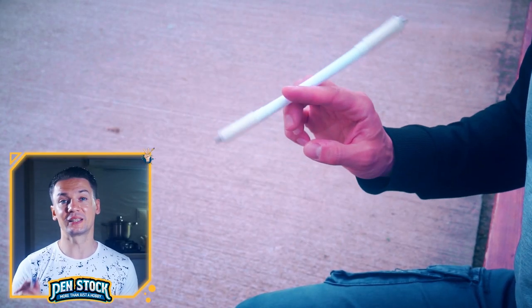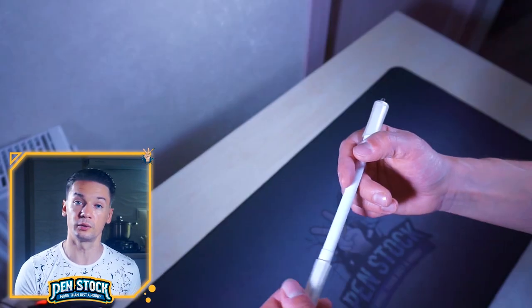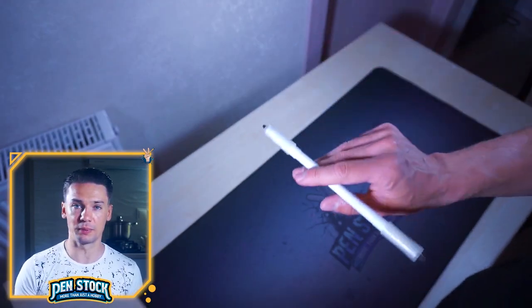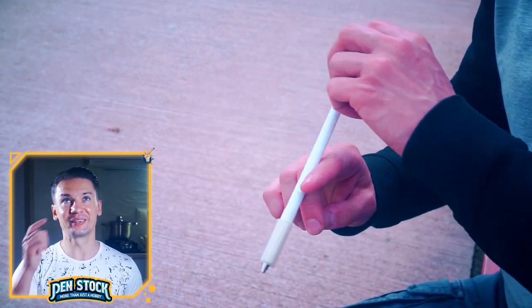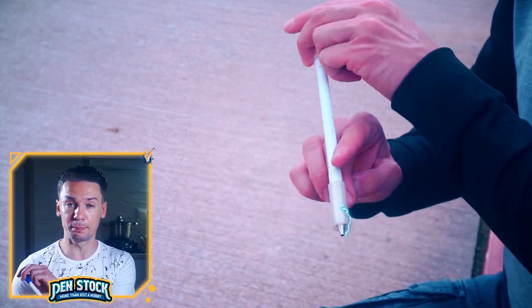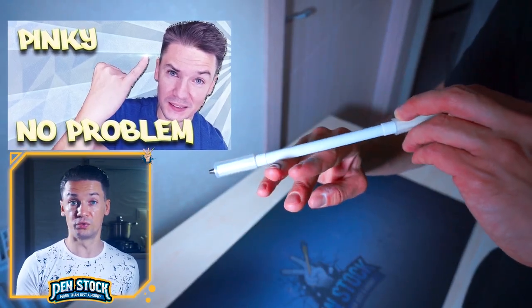Second step: now try to catch the pen mod between fingers 1, 2 and 3. This is the part where muscle memory is going to attack you the hardest. Learn how to raise finger 3 while the pen goes over finger 1 — it can be the same lock you used while learning Sonic. The lock is only for the beginning. There is a big additional difficulty: we have to raise finger 3 only after the tip passes over it, so you can't prepare the proper pose in advance, otherwise the tip will hit the finger.